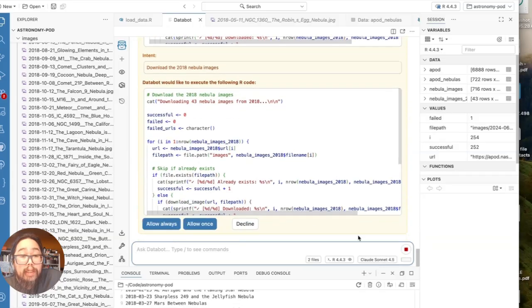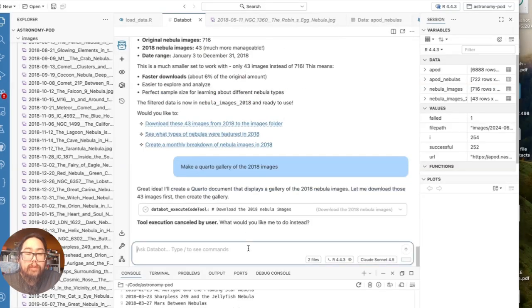Okay, so it's going to try to download it. So do the above, but with the downloaded images in the image folder instead of downloading.